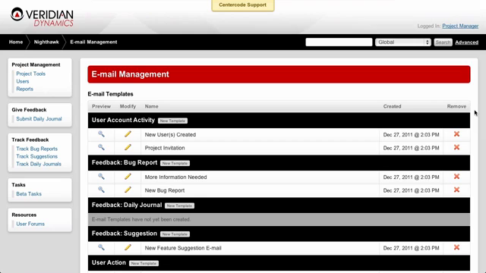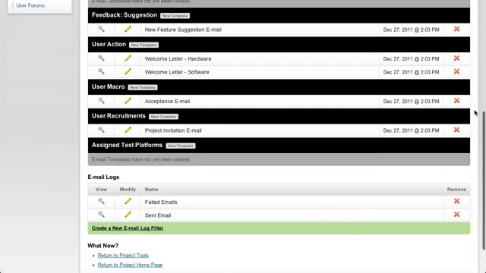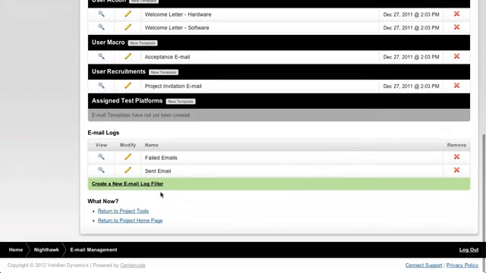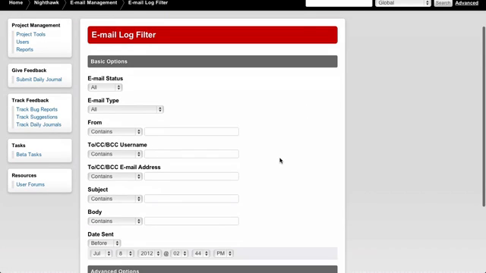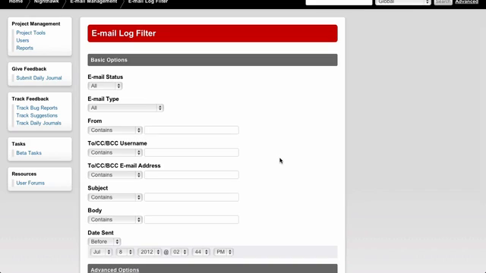And we're still within the email management tool. Go ahead and scroll to the bottom and you can see the email logs tool on the bottom. Now more often than not, you're going to want to create a new email log filter, but you have those two saved there. So go ahead and click on the new email log filter and we'll access the different options available to us. So from here, you can see all the different options available to you, be it email type, the from, username, etc. You can search the body or the subject of the email for particular words or strings in order to find the one you're looking for.